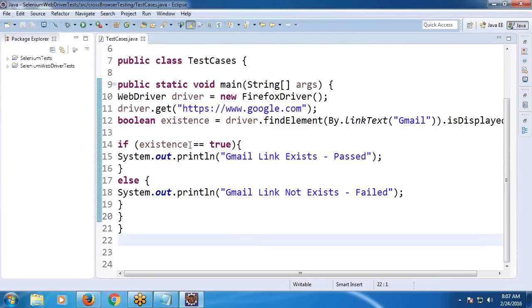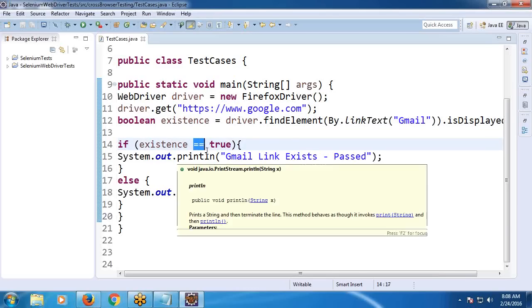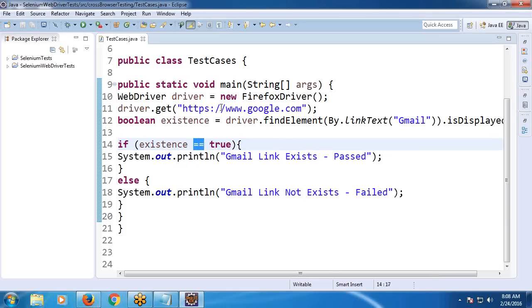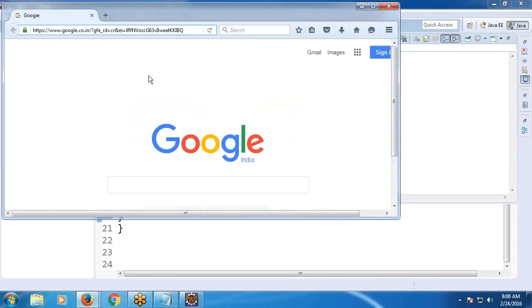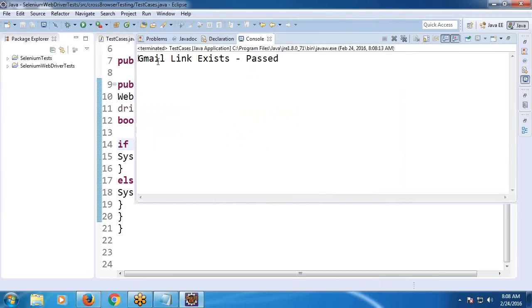Double equal to is for comparison, single equal to is assignment. It is showing correct output, the expected output.